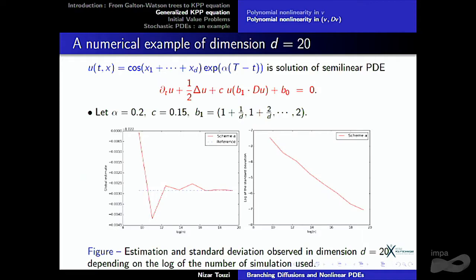Okay, one numerical example before going further. The numerical example is a Burgers' equation in dimension 40. Well, it works very well. As you can see here, the true value is the blue one. This is the true value. And what we get by running this just naive Monte Carlo, this is just 1 over n, number of simulations, sum of. We get very nice convergence with standard deviation, which is decreasing as wished.